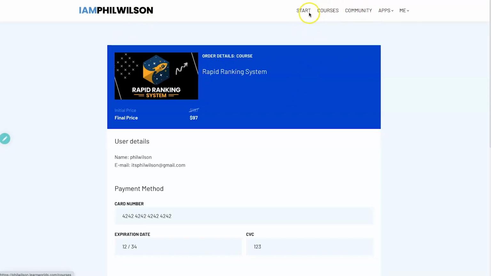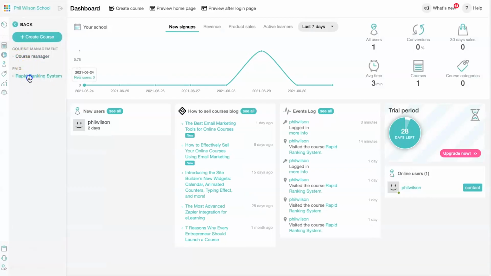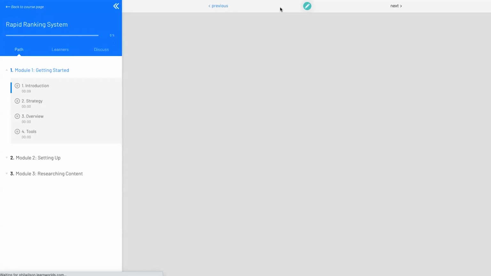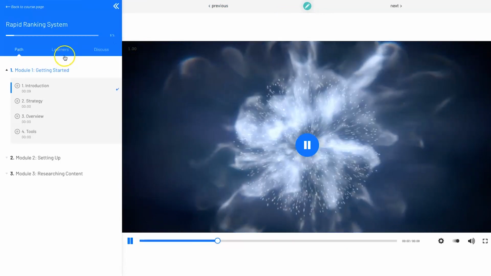Now at the top, you've also got all these different things as well. You've got start, courses, community, apps, and me. So basically what you can do inside of here is start choosing what you want to be listed, depending on what plan you're on as well, will depend on what you can actually offer. But the great thing about this, right, if I actually come into the course itself, is show you a feature that they've had, which basically allows you to create your own community, right? So a lot of people like to create Facebook communities that sort of pair with courses, but what they've done in here is actually built it inside.